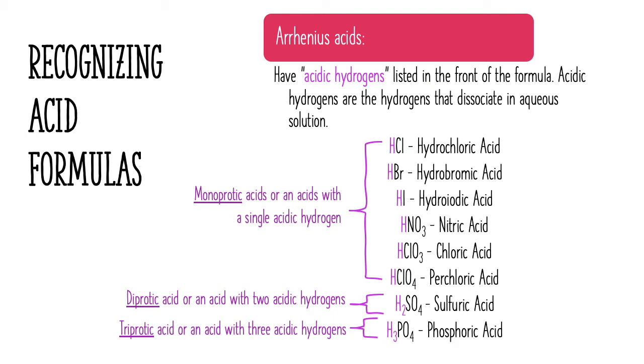And then in the next couple slides, we're going to talk about how to name acids, and we're going to categorize them into two groups. We're going to categorize them into binary acids, and these are some examples of binary acids. We'll talk more about what those are in the next couple slides. And then oxyacids, and oxyacids, their formulas just contain oxygen.